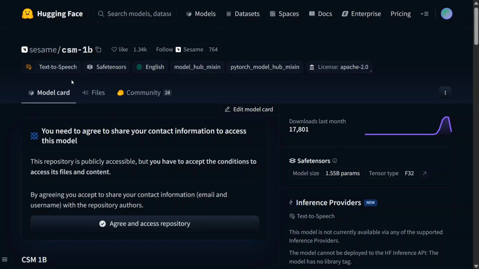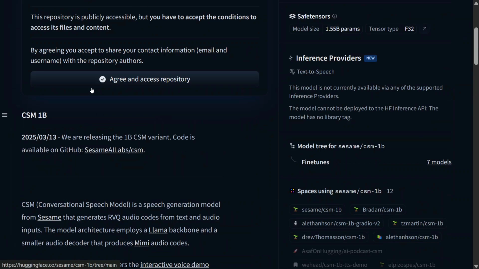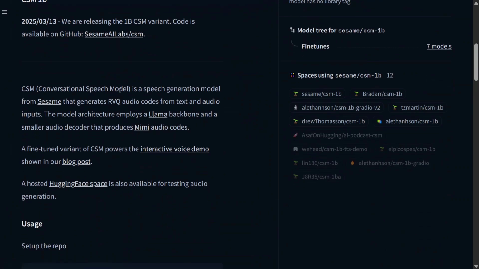So, as you can see, Sesame CSM 1 billion is an open source model which has been released very recently. And this is a conversational speech model. They don't call it a TTS model. Do remember this, because they have very specifically mentioned that it is more than a TTS. And the best part being, you can also ask it to clone your audio. So I will be showing you the code demo towards the end, where you can make it talk in your audio.